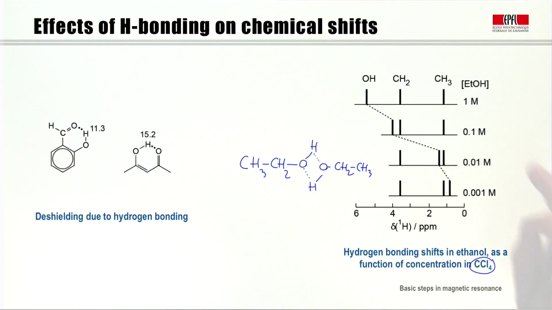And that is because as we dilute, we can break up this dimer so that it falls apart into monomers, and because the solvent here, the aprotic solvent, is unable to make any hydrogen bonds with either of these monomers, the hydrogen is less depleted, or its environment is less depleted of electrons, and therefore it's more shielded, and as you can see, it moves towards lower ppm values, lower chemical shifts.